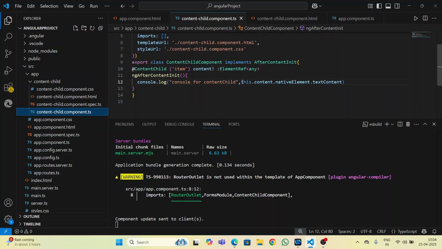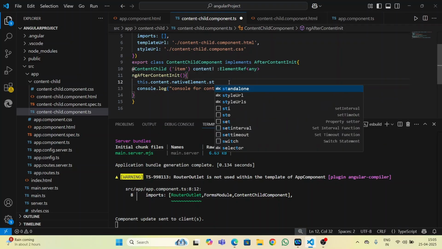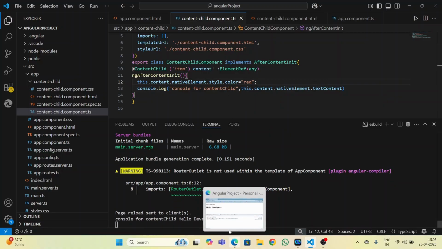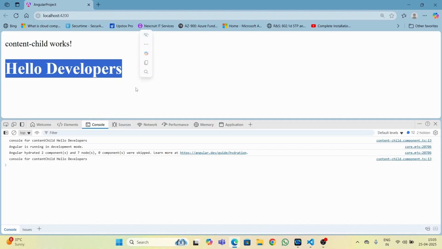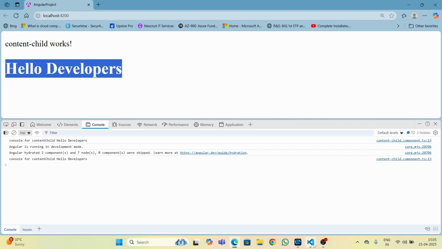And one more thing, if we want to apply any colors to the text, nativeElement.style.color equal to, for example I am applying red color. Like this way we can modify that content's styles also.